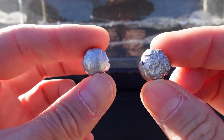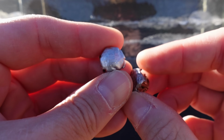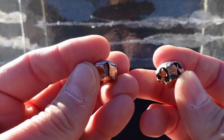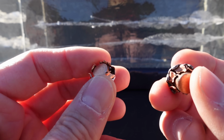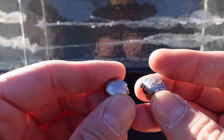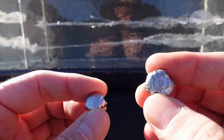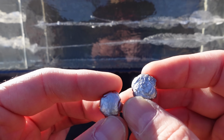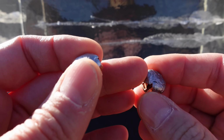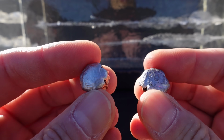All right, y'all, let's check out these projectiles. So this one right here was through the heavy clothing. This one was t-shirt only. Definitely much more difference than I thought there was going to be at the start of this. As you can see, the one through the t-shirt expanded back more. The petals are actually past the base there. And as you saw in the gel, it lost a lot more as far as fragmentation. I noticed the speed of it was only about, it was either 20 or 30 FPS difference, but maybe that little bit of speed pushed it over the threshold. Who knows? Whatever the case, I think both of these still did a very, very nice job.